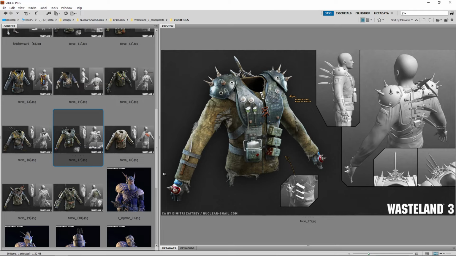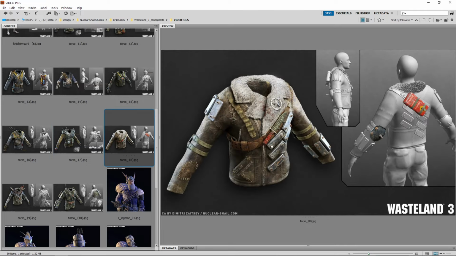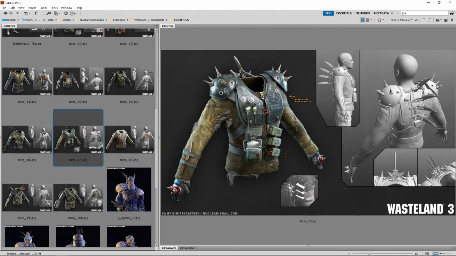Echoes are a thing in general. You will find an echo here, by the way, too. We have some on the torso and on the back. I'm talking about those metal plates. And we also have some on this forearm, so that's an echo as well. Anyway, back to this dude.